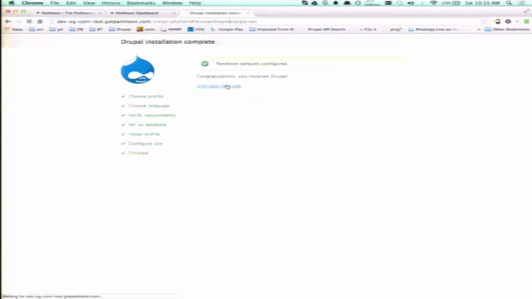So grab the OG module. And who can tell me, when you look at the OG module on drupal.org/project/OG, are there some requirements on that? What do you see?